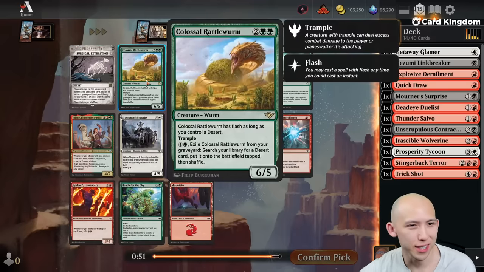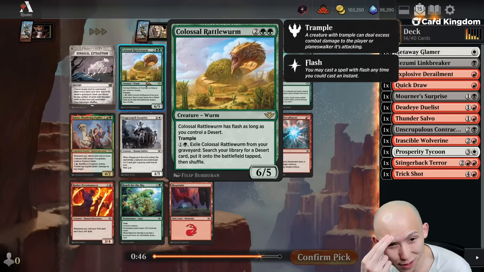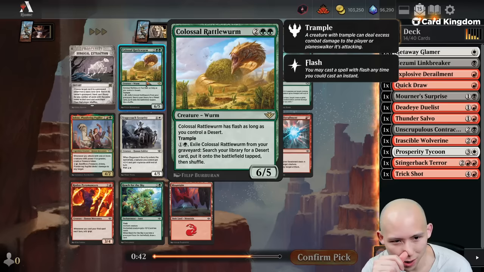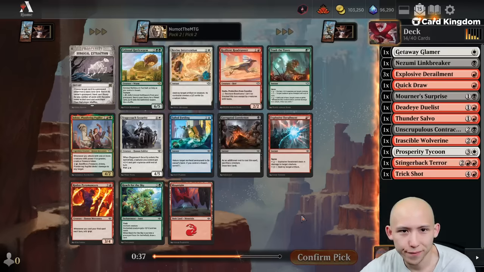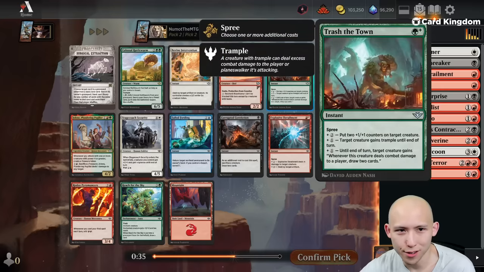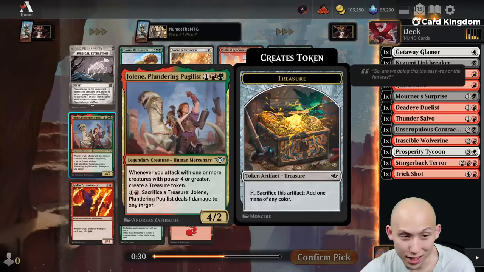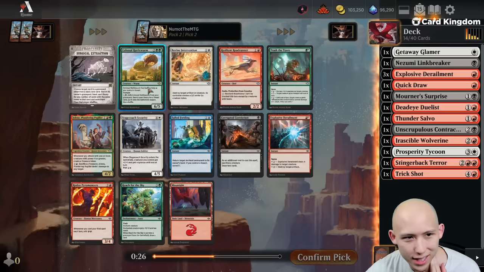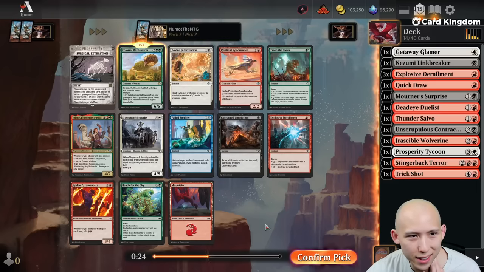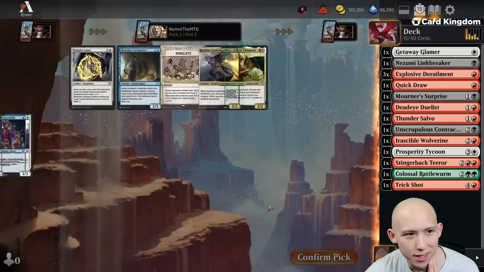Surgical Extraction. What is this? Colossal Rattleworm. 4 mana, 6-5, flash if you control a desert, trample, exile it from your graveyard, search your library for a desert. That card is nuts. Man, I wish I had taken that first Trash the Town now and we get past this. Jolene is also very good. Am I really going to take a double green card now? I mean, it's pretty balmy, so I guess the answer is yes.